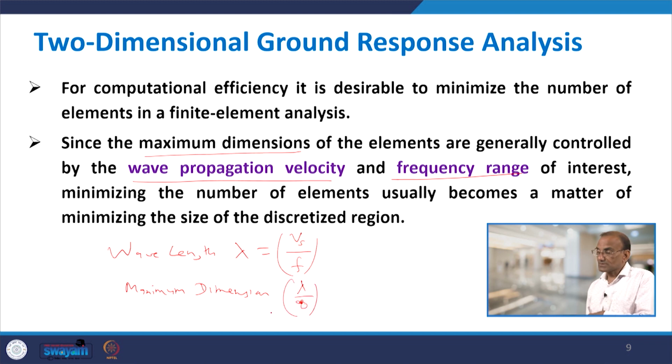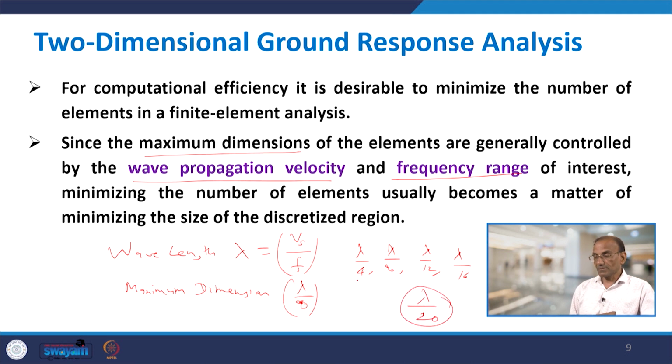But because many times you carry out harmonic excitation, harmonic loading, what I will suggest is that the size of the element could be lambda by 4, lambda by 8, lambda by 12, but not lambda by 10. So, this lambda by 8 should be in multiples of 4, so that you do not miss the peak value. So, lambda by 4 is okay, lambda by 8 is okay, then you have lambda by 12, lambda by 16 and lambda by 20.